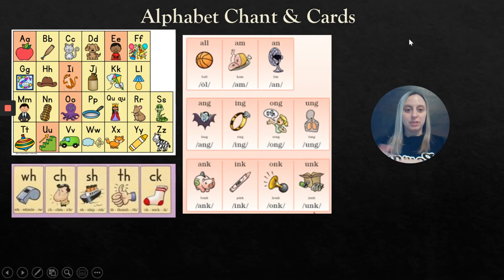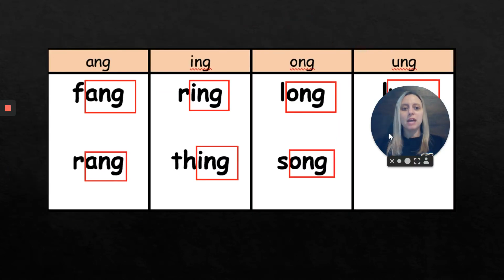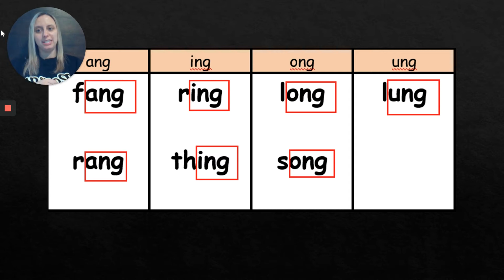So before you go on with the rest of the lesson, pause and have your child either do the alphabet chant or point to some cards and ask them what the sound is. Definitely put the focus on these glued sounds today. Remember, a glued sound, although each letter does keep its individual sound, our mouth tends to glue them together. They're very sticky sounds.